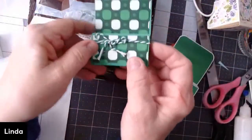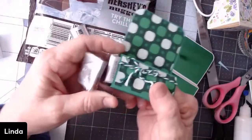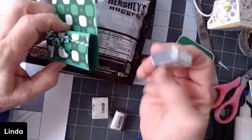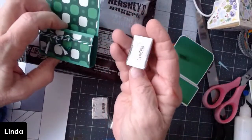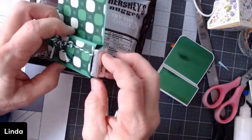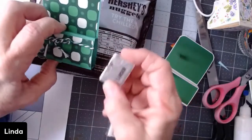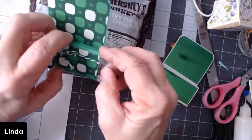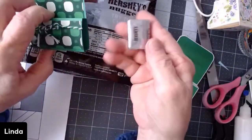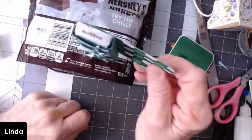Here's another one I made. Let me show you how. Look how nice they fit in, so snug. And when you put them in, just a hint, if anybody makes one of these, make sure the direction of the wrapper is away from your opening. Then the next one you put in this direction facing up, and you make sure the wrapper's away from you. And then the third one, you make sure the wrapper's away from you, and you put it in. Look how snug that is. It does not come out.